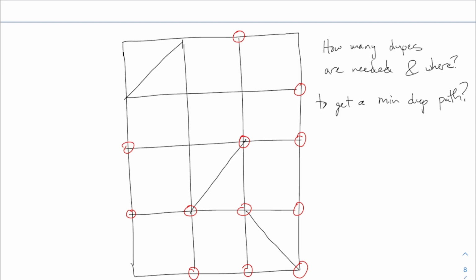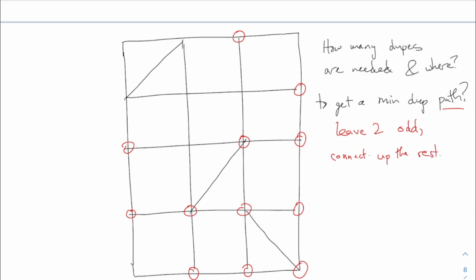So at a glance, I can tell you this is probably going to require many duplications, right? Not just like 1 or 2, because there's way too many odds here. You have to make duplications to sort of repair all of the odds. But not all the odds, because I'm talking about path, remember? We're going to leave 2 odd and try to connect up the rest.